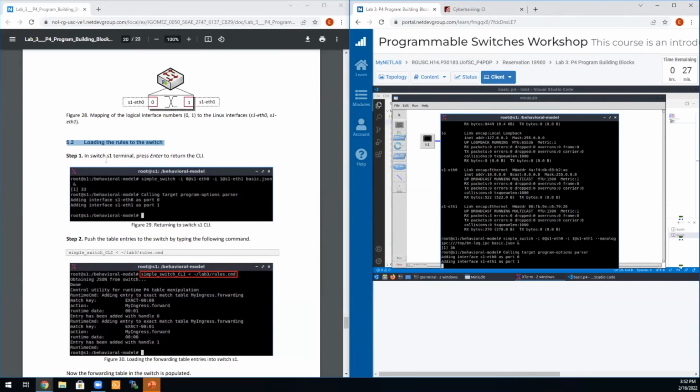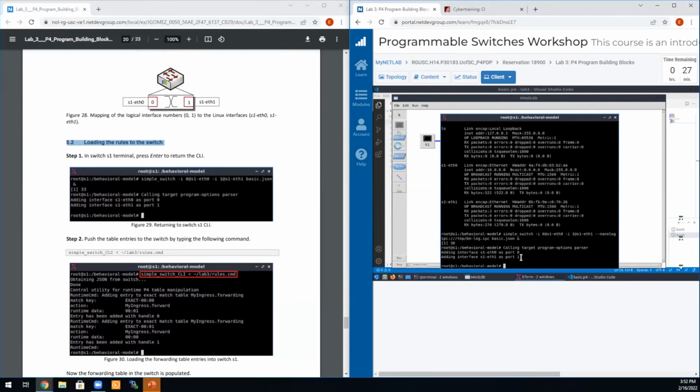So first, I would press enter here. So this is step number 1, to go back to the terminal. And then I will populate the tables by using simple_switch_CLI. I pass to it some file that contain all the rules, and it's located in lab3 directory.